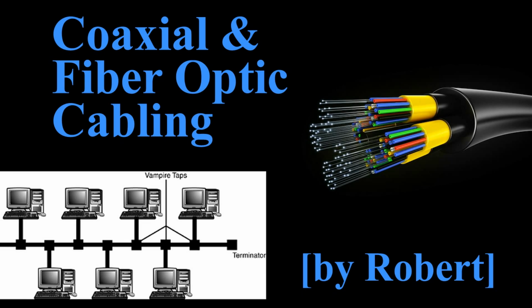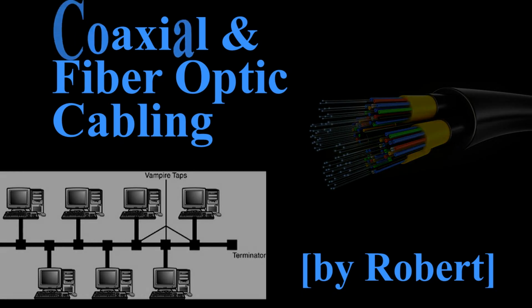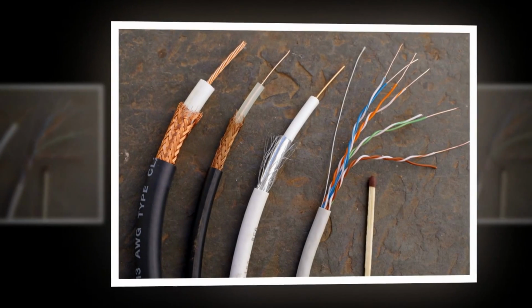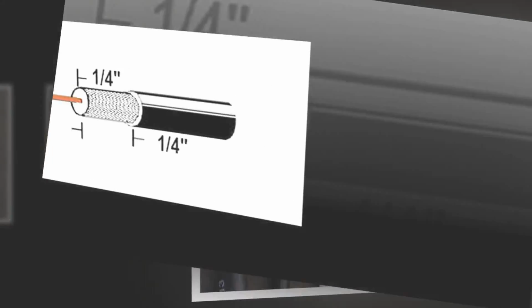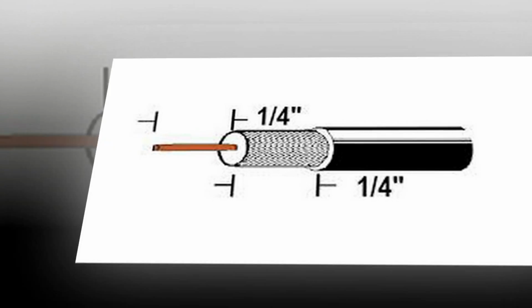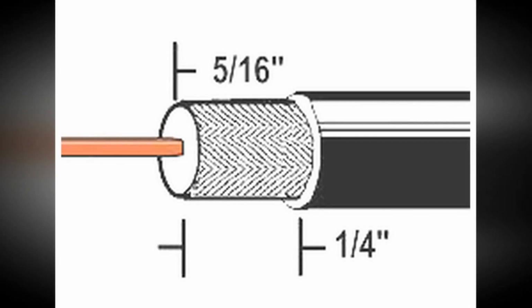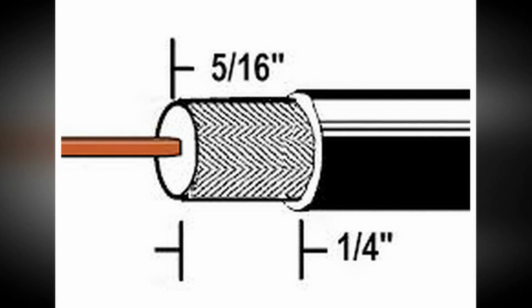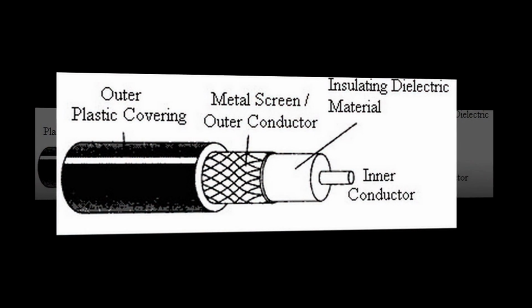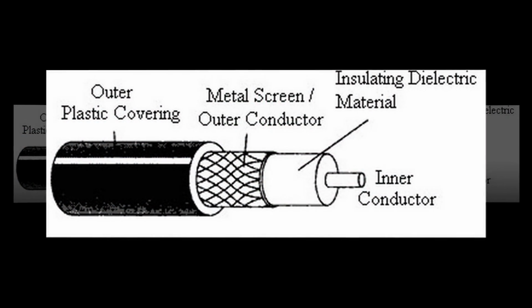Coax and fiber optic cables. Coax typically came in two different types: thin net or 10-base-2, which is narrow gauge coax similar to household coax that has a 300-foot range. Thick net is about a half inch in diameter, 10-base-5 regular gauge coax, and has a 1500-foot range. The average bandwidth was about 10 megabits per second.